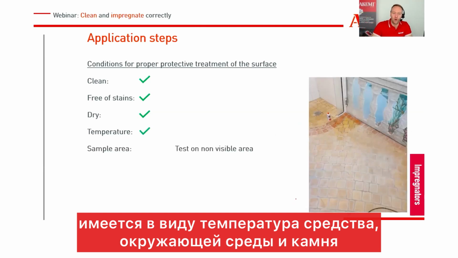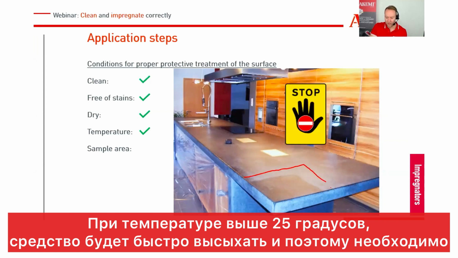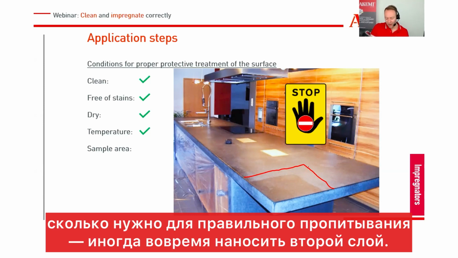Again, sample area. If you do not know the product, if you do not know the stone, if you want to show the client what a color enhancer, a darkening product can do, don't do it directly on the area. Do it in a non-visible area. Don't do it on this big countertop, only a small edge. Do it, and then the client says, no, I don't like it. Remove it. Then you have to bring out all the strong alkaline cleaners, the impregnation removers, the real chemical hard stuff to remove that. And we don't want it.